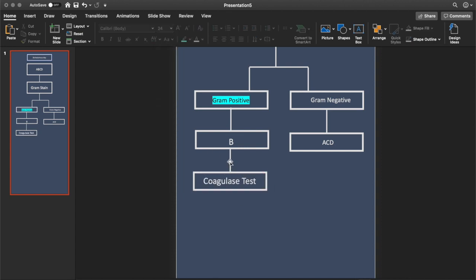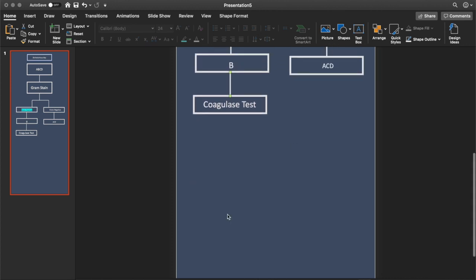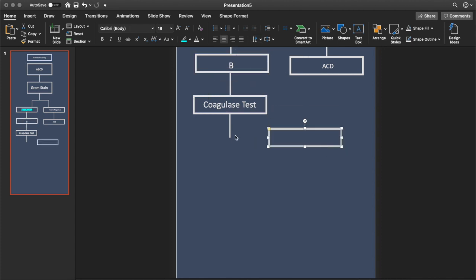Cool. And once again, we do the same thing here. Copy this line and create another fork, just like that.